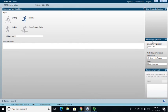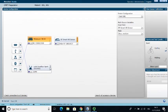Now in this stage all I need to do is really to calibrate the machine and then decide what test I want to run. So the beauty of this piece of kit is that if you want to, you can connect the software up to different types of ergometer. So you can do a cycling ergometer or a running ergometer, or presumably a cross-country skiing ergometer if they've got one. Now for us, we want to do a cycling trial, and so that's what we'd look to select.